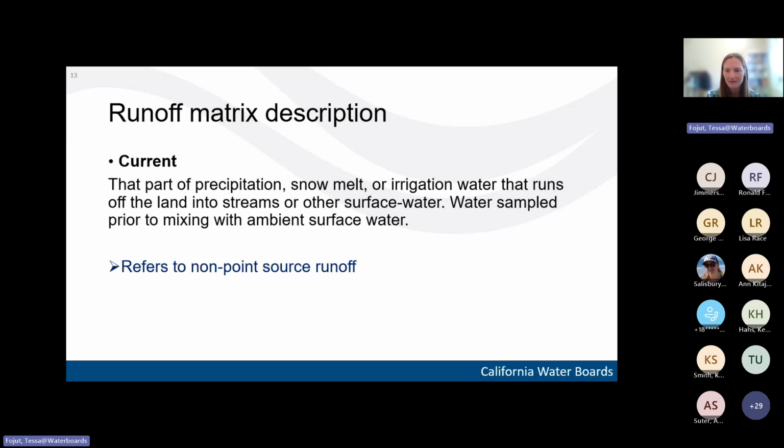Okay, go ahead, Stacy. Would it be helpful to add that to the two descriptions? This refers to non-point and the other refers to point source, to further clarify it for people of when to use runoff versus effluent for stormwater? I think that's a good idea.